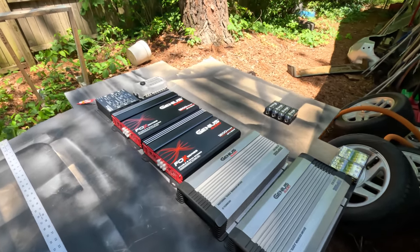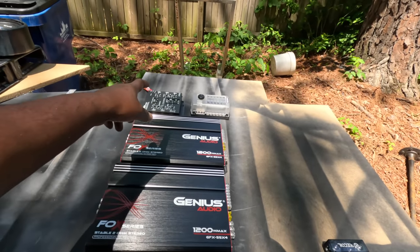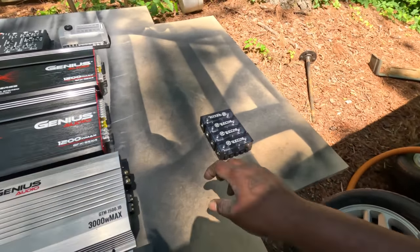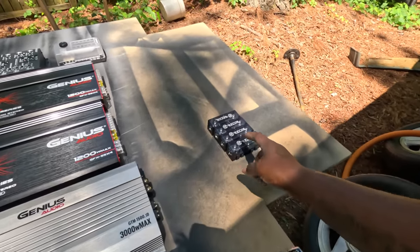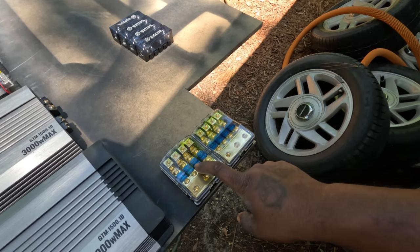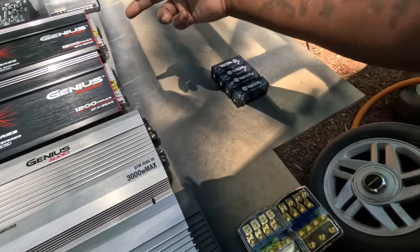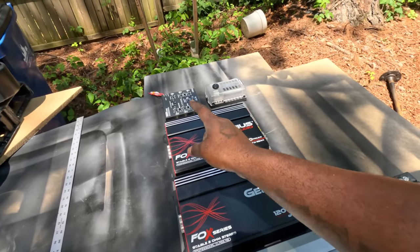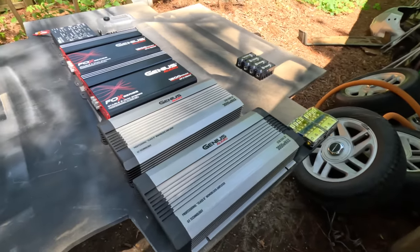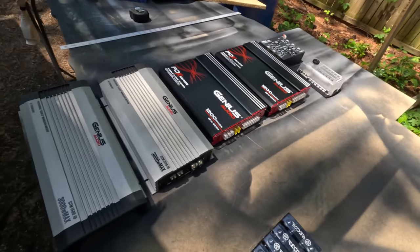Alright, I got everything out the boxes. What we got right here is 4 amps, a crossover fuse block, and a couple distribution blocks. I got some extra distribution blocks right there. I had to order them because they came with the negative leads, which I'm gonna have to put in one of these. One's gonna be for positive, one's gonna be for negative, that way it can run to each amp. Oh, it's separate, so I'll probably hook that up to one of them. I think this is how I'm gonna have it set up.